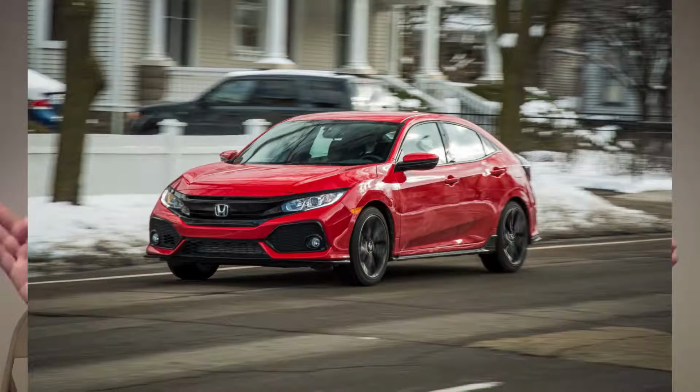So one big thing with the Si, which I'm really not a fan of, is it only comes in a sedan or a coupe. I honestly don't like either of them that much. Really, look at the hatch. It's so cool. So out of the box, the differences between the Si and the Hatch are more power, of course, like I just said. You also get a sunroof, a different radio, and dual climate control instead of single climate control. That's all really nice for that just $2,600 price gap. Maybe it's not as important to a lot of people, but it definitely helps.